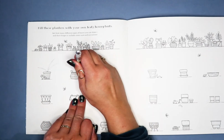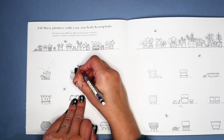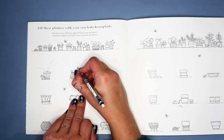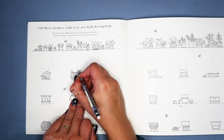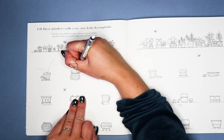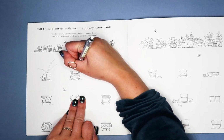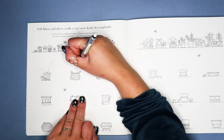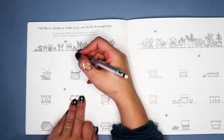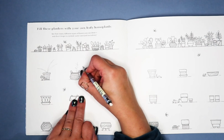That was not the direction I wanted that to go. So let's make it pointy on this side. There we go. And then we'll kind of come on this side. There we go. Maybe another one up there. Okay, and then it needs one coming off this way, I think.